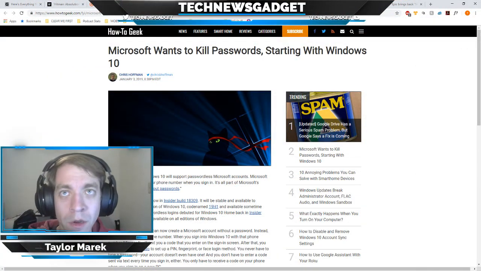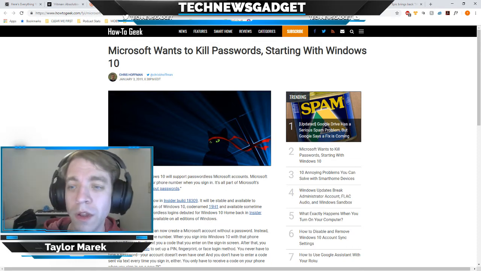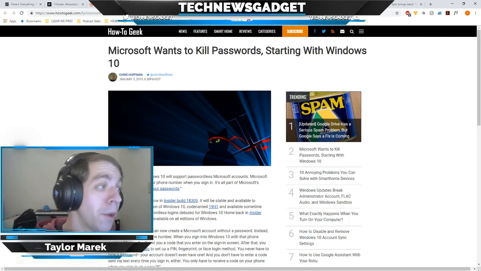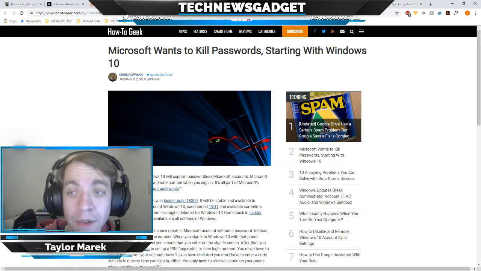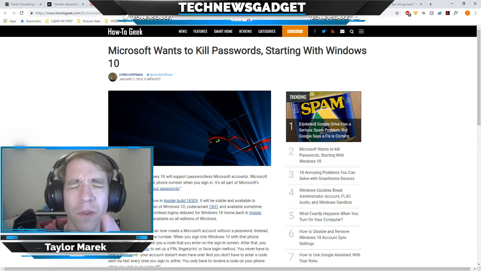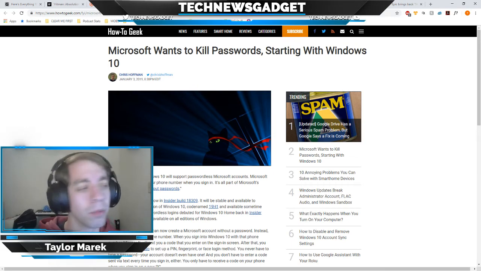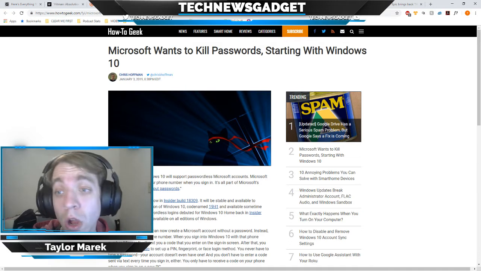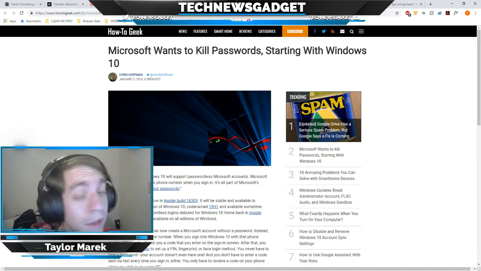Speaking of Microsoft and their ever abundant ways of giving you stuff you don't need. Now, Microsoft wants to kill passwords starting with Windows 10. Well, I've already figured out why do I have to pay extra for Office when you could just include it with the operating system? Okay, that's a question for another time. I don't know why it's a pet peeve, I had to bring it up. Nah, it's stupid. Okay, I'll talk about it later. Let's read the article, shall we?